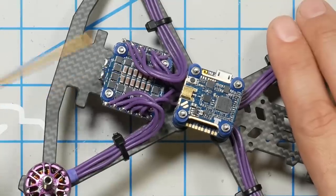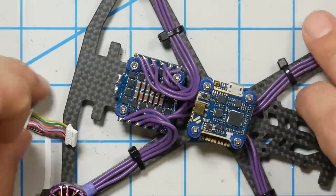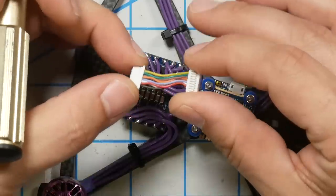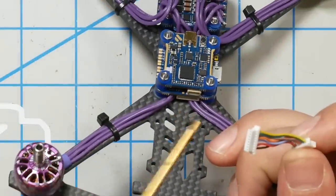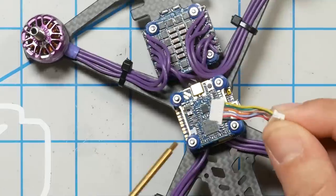Here's the problem we're trying to solve right now. When I really want to do a clean tutorial where everything goes right, I build it once off camera, get all the problems sorted out, and then build it again on camera. This is not one of those builds. The problem is the cable they gave me to connect the ESC with the flight controller is not long enough.